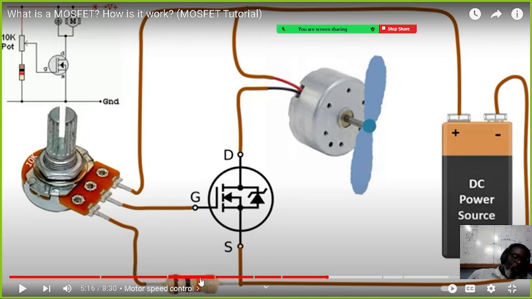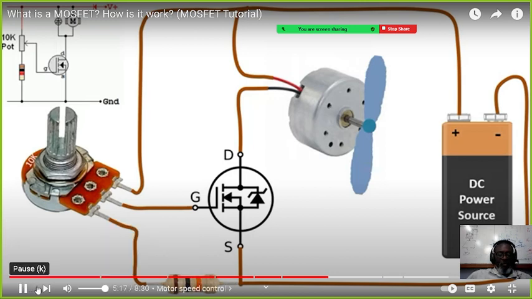But suppose this was a red instead of orange. What would it be? It would be a 1K. Suppose this was a brown. The brown is 1, you know. Black is 0 and brown is 1. So it should be 100 ohms, shouldn't it? Suppose this was a black. That would be 10 ohms.